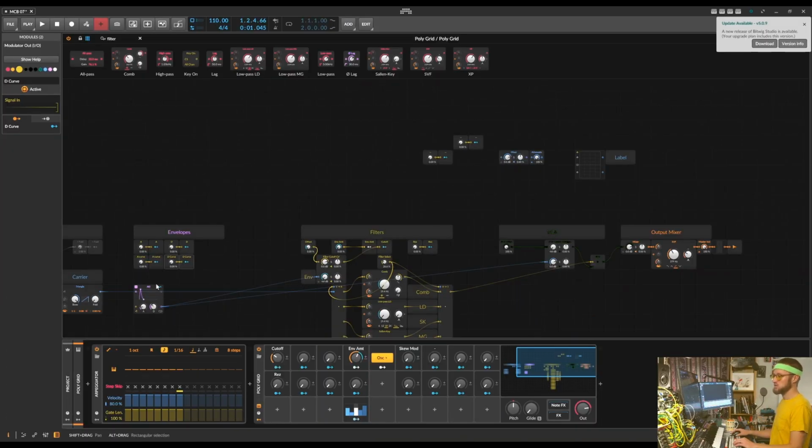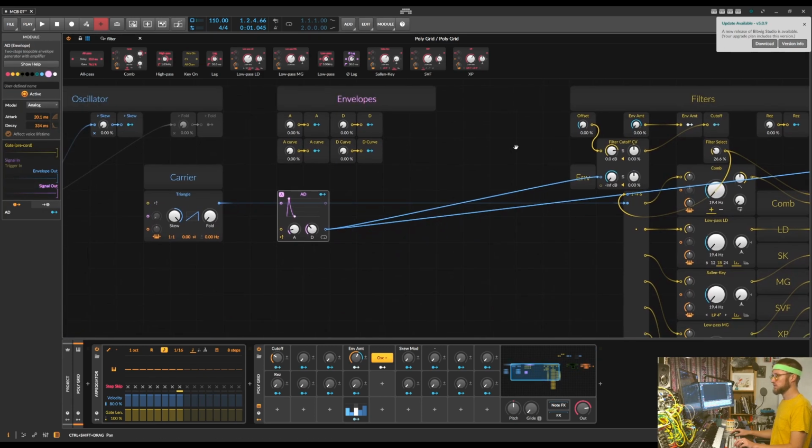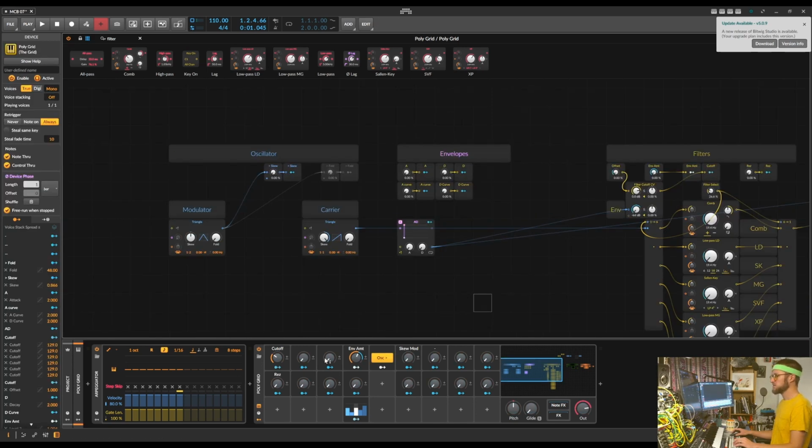So we have 4 macros because there are 4 things that I care about controlling on this envelope. I want to control the attack, the decay, and the curve of each. So I'll drop these all down to their minimum values and assign them to macros. The curves are hidden away in this side panel for the envelopes, if you're looking for them. Next, I will set up some physical controls to get hands on these envelopes.